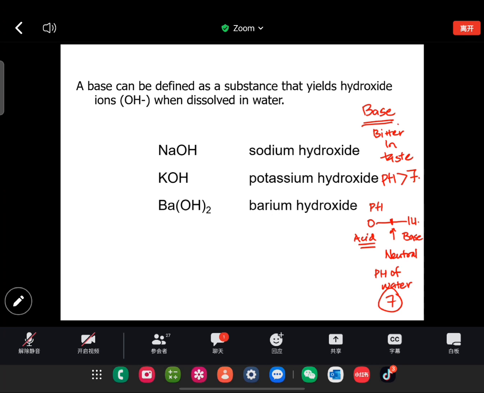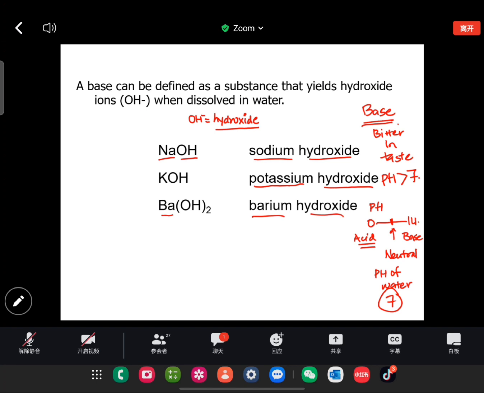Okay, now we've learned the naming of the acid. Now are the bases. A base can be defined as a substance that yields the hydroxide ion. This ion is given in your exam sheet. It's called hydroxide, but I would say you just remember this hydroxide. If you have any OH negative in the compound, it's called a base, and the name will be sodium hydroxide. Easy. If you have KOH, it will be potassium hydroxide. If you got Ba, which stands for barium, the name will simply be barium hydroxide.